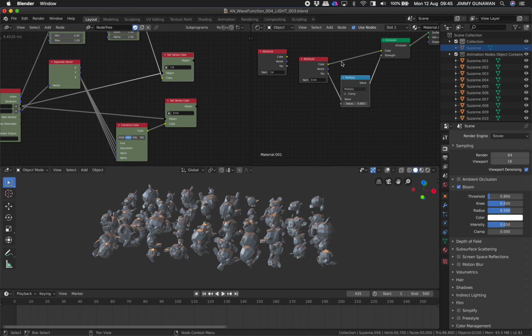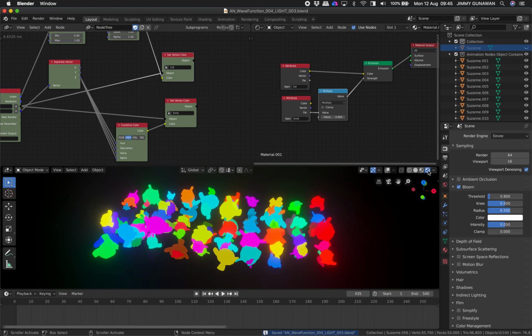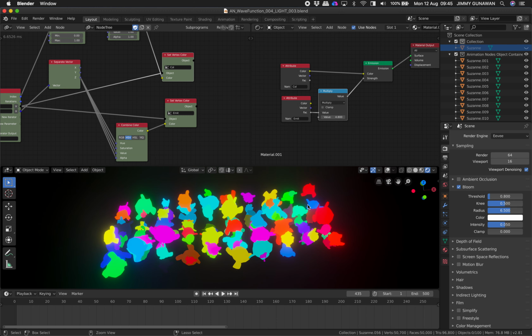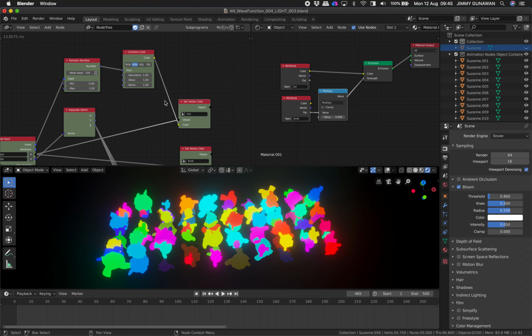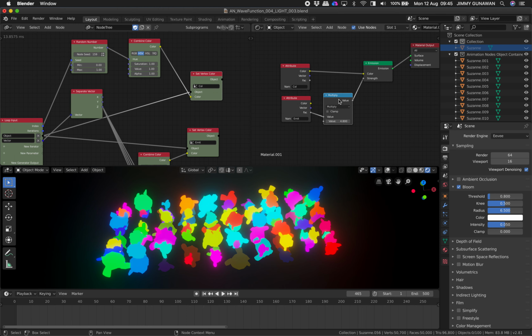We have the strength. The color should be coming from the other one. Simplified things a little bit. Now, okay, now it's working better. So there you go. That's actually the way to go in this case.